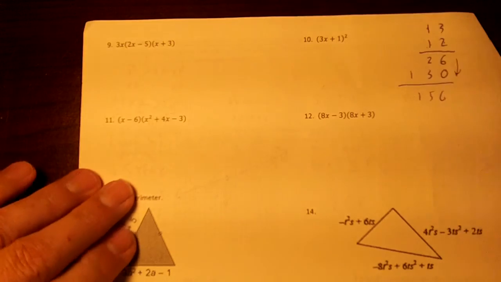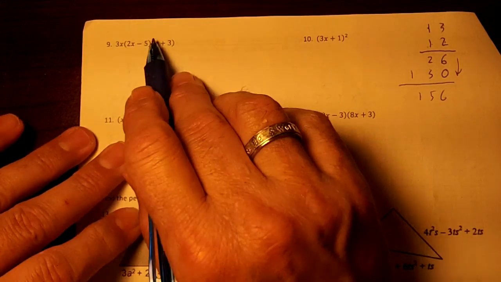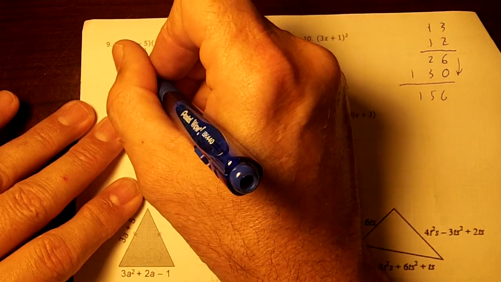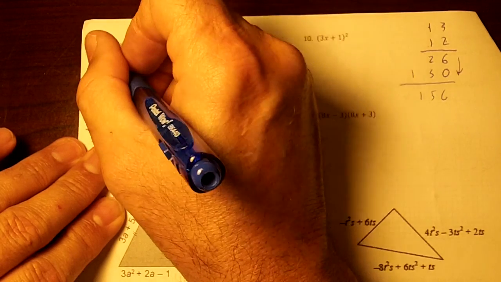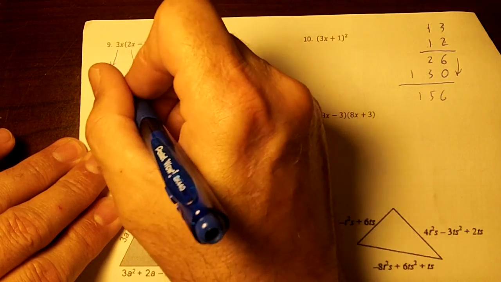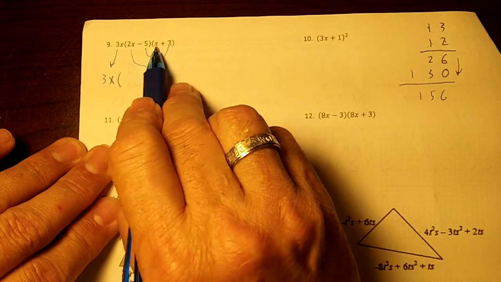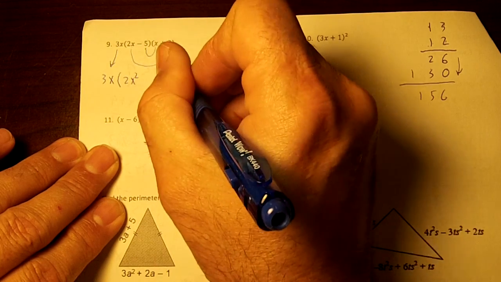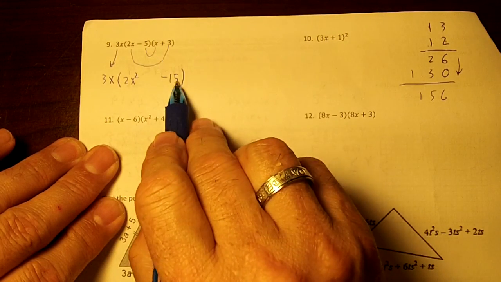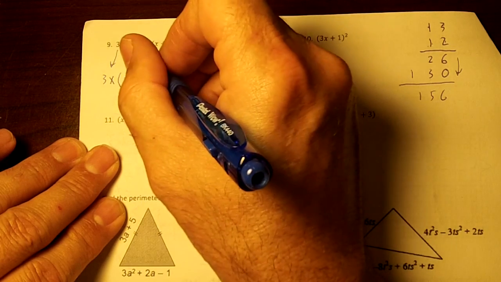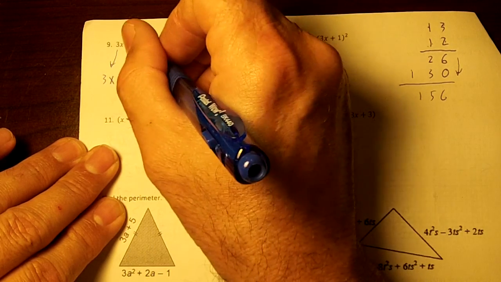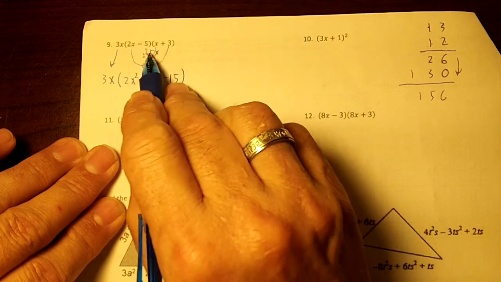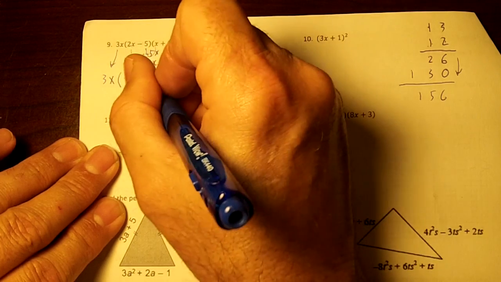We're going to do these problems like this, where we can't use the full, okay? So right here, I'm going to multiply these two with the full. So I'm going to draw my arches. I'm going to drop my 3x. And then I'm going to start a parentheses. 2x times x is 2x squared. Negative 5 times 3 is a minus 15, isn't it? So I just did my first terms and my last terms, right? This is my outside and inside, isn't it? So negative 5 times x is negative 5x. 2x times 3 is a plus 6x. So negative 5x plus 6x is a plus 1x, isn't it?